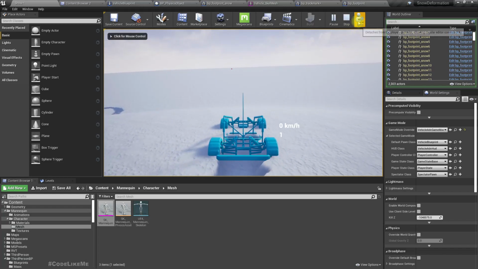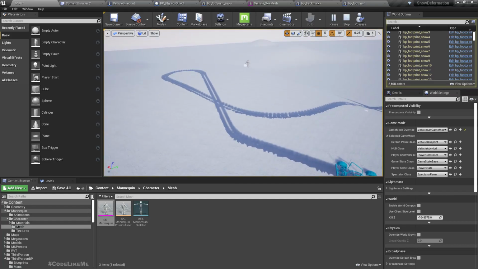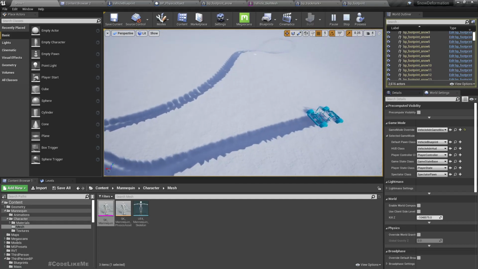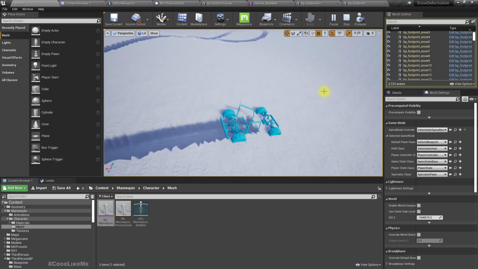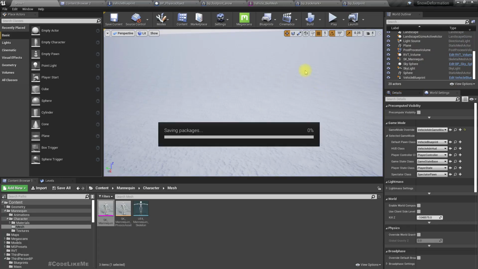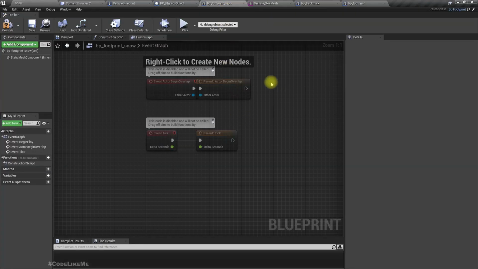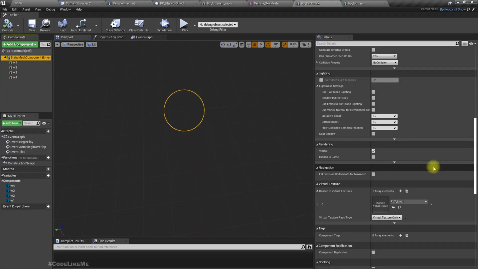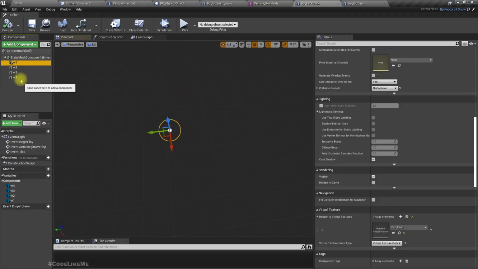If I detach the character and look again, it is like this. Alright, let's check.